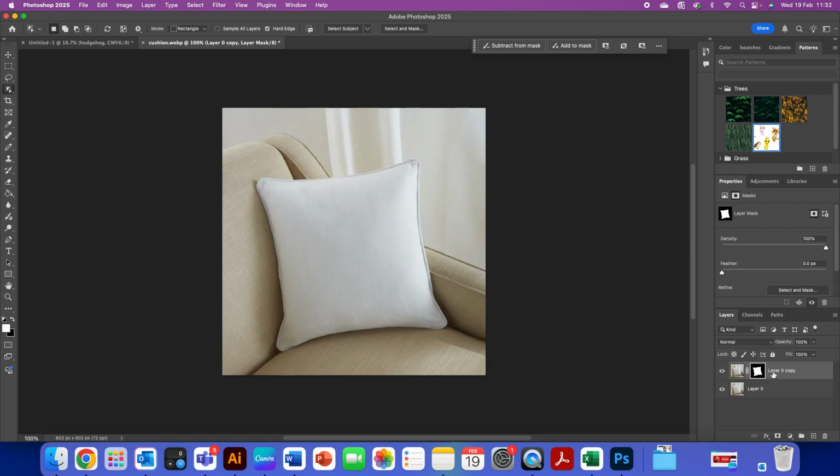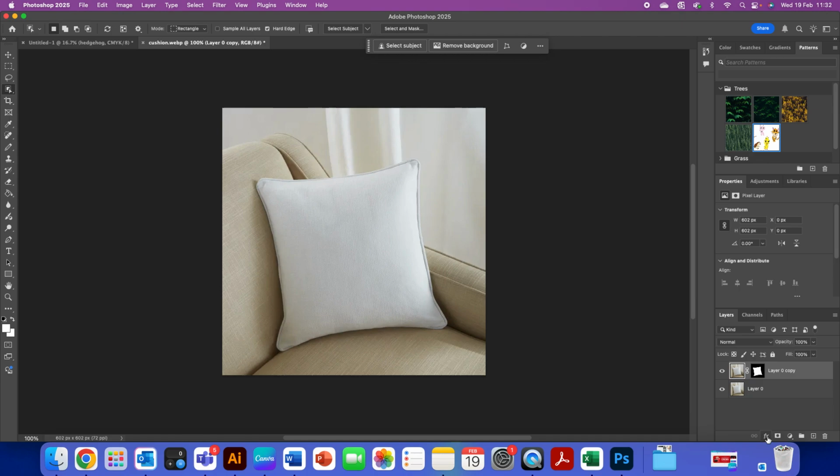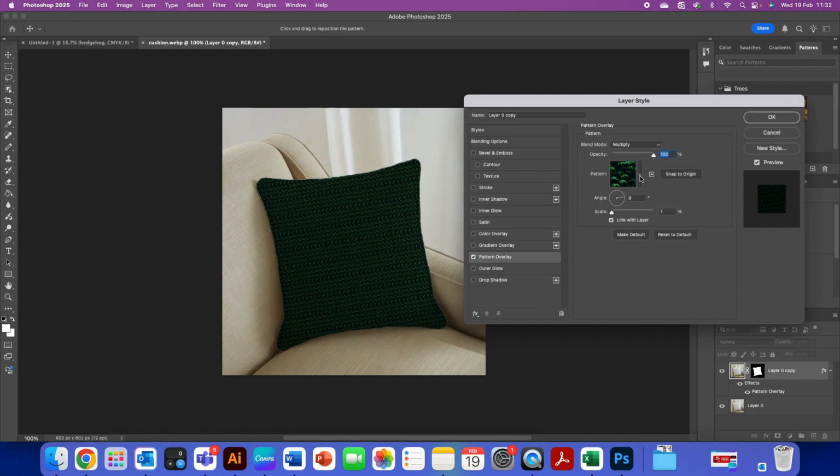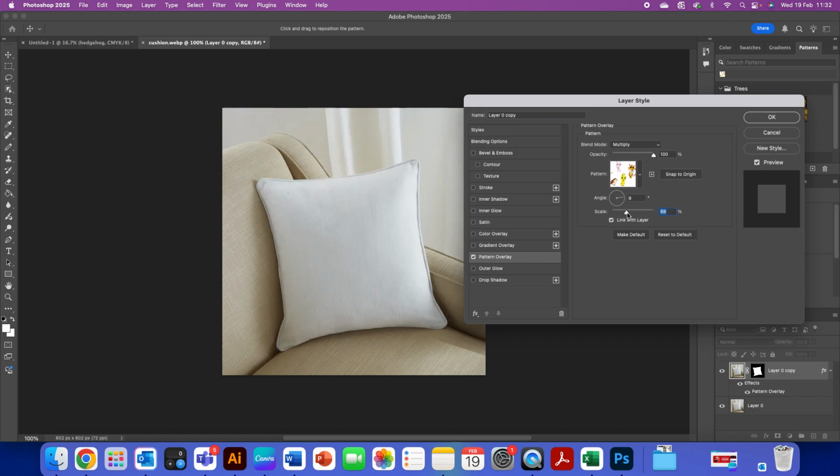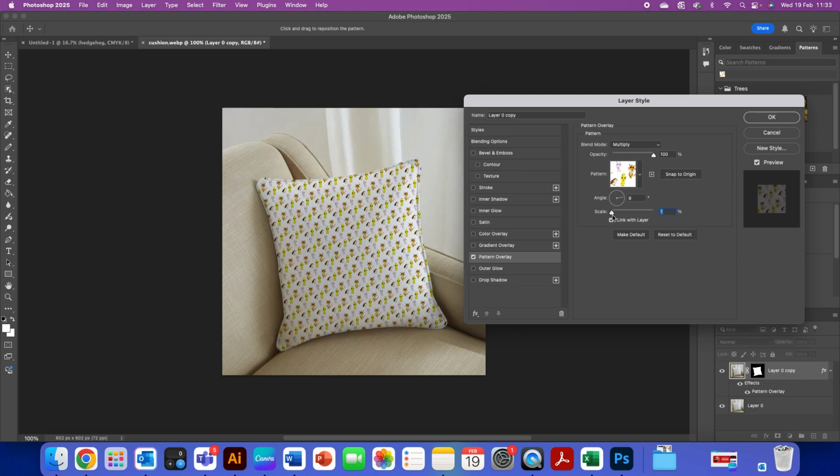So the next step now is make sure you're on the layer mask area. You want to go down to FX and then select Pattern Overlay. So it defaults to the last pattern that was used. I'm now going to select the pattern that I just created, which is my all over animals. Okay. And then at this stage, you can scale it. So if you drag this slider, you can then adjust the size and scale of the pattern within the object. So if you intended these characters to be quite large on there, you can drag it up. If you intended it to be quite a small, all over sort of ditzy pattern, you can drag it right down like I have there.